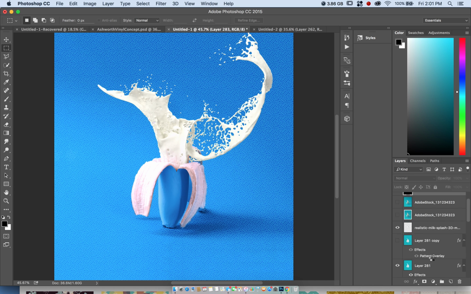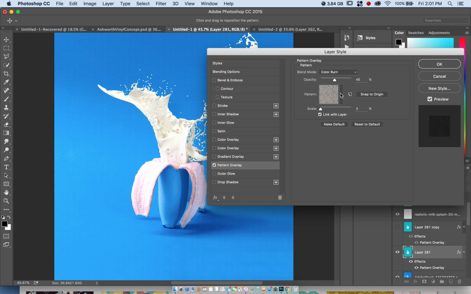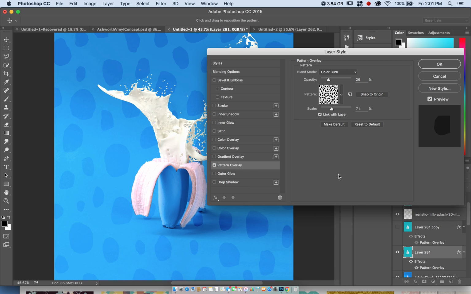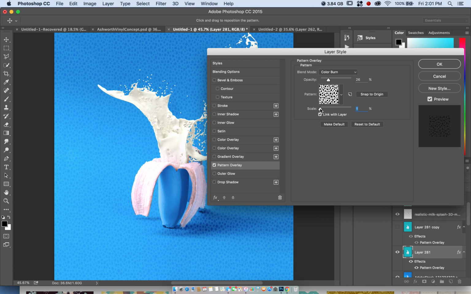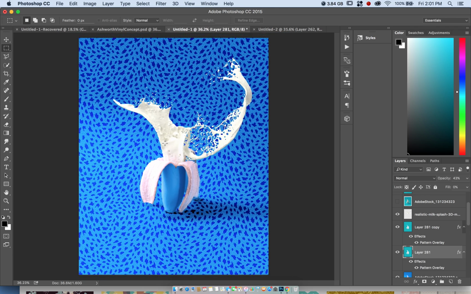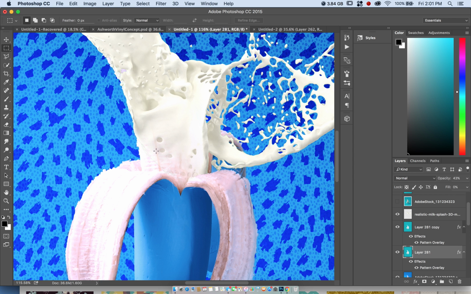I have a bunch of seamless patterns already loaded into this pattern overlay section. Say you want to use the one that I just uploaded. I have it right now on color burn. So the background is starting to get more interesting. I used these weird dot things and just shrunk it way down. Then I added another layer, and yeah, the background is way more interesting now. I think I still need to do some work down here with the blending of this paint splash because there are some issues with it.